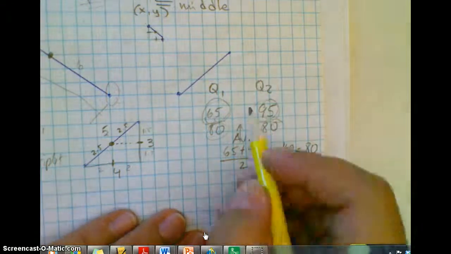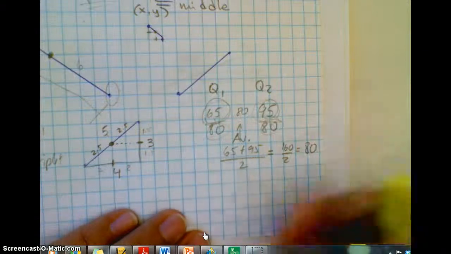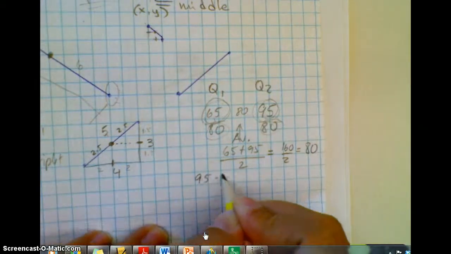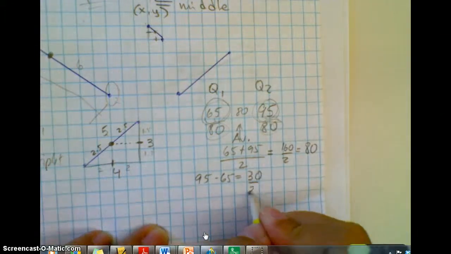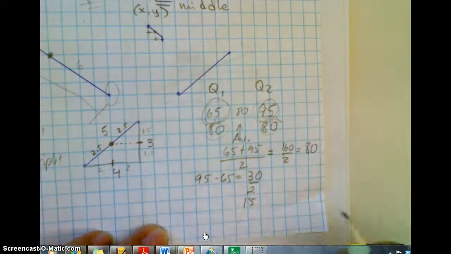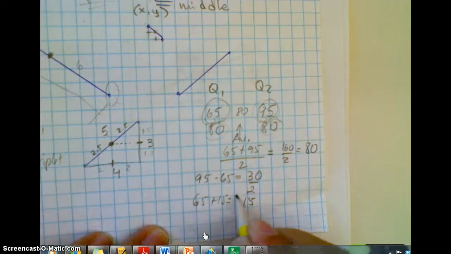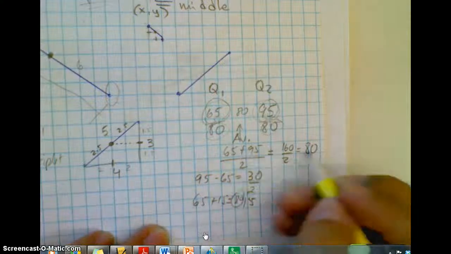So it is the same idea. How do I find the grade in the middle? I'm going to take the average. That's the quickest way of doing it. You could have thought of doing 95 minus 65, and that is 30, and 30 divided by 2 will be 15, and then you want to add 65 plus 15, and that will give you 80 as well. You could have done that the same, but this is pretty much almost one step.